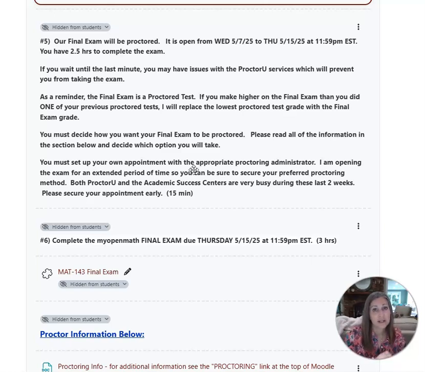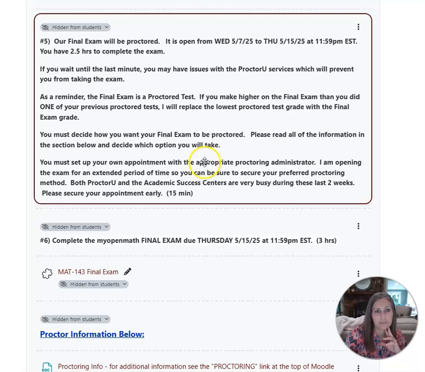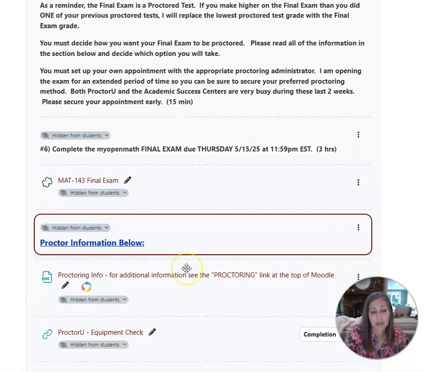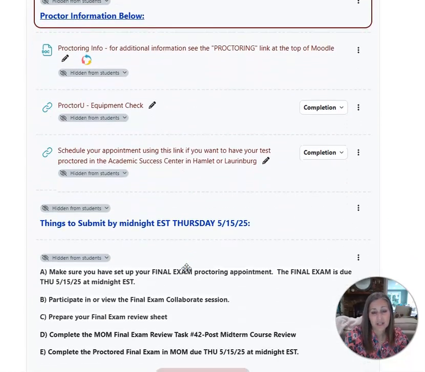So you need to make double sure that you have a proctor appointment set up and that you're able to hold that appointment. Final exams are super important, and this is serious. So you need to put in the extra precautions to make sure that you're successful. There's the final exam. It'll be open today with a proctor, so you have to have a proctor so they will know the password. I have proctoring information listed here.